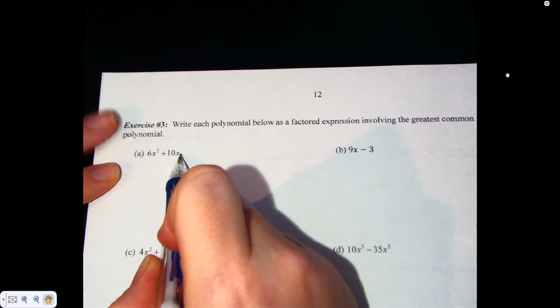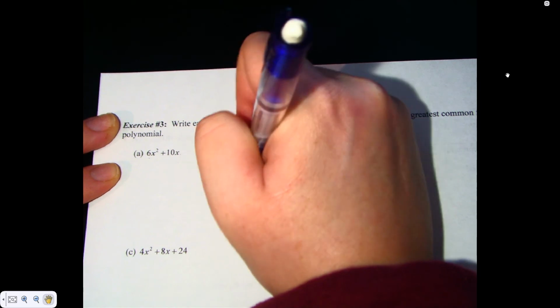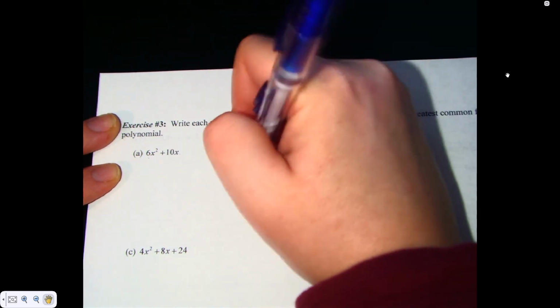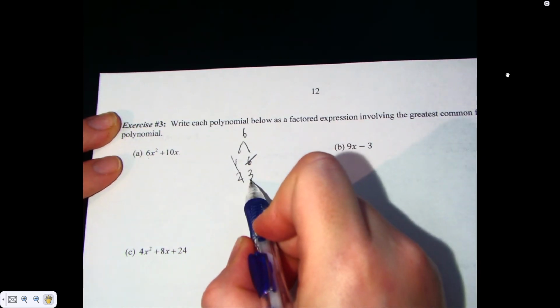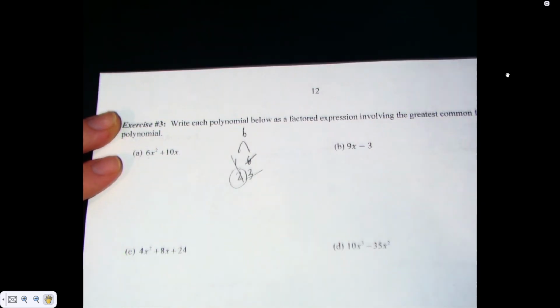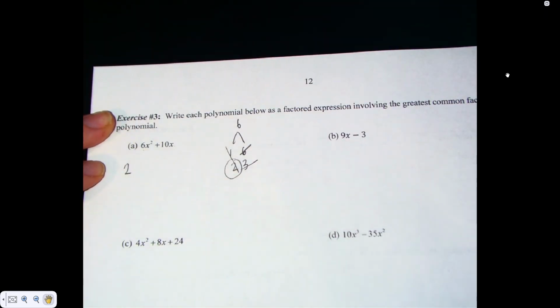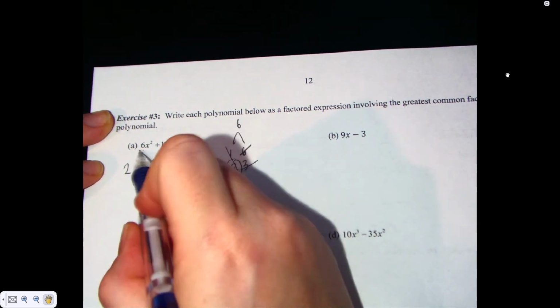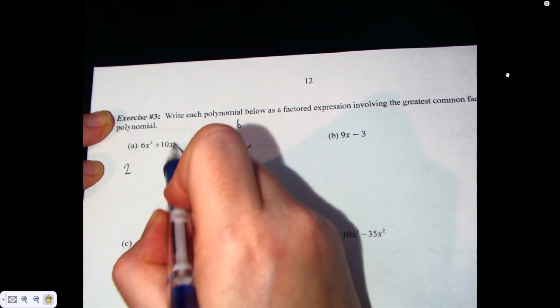All right. We're just going forward and doing the same thing. So smallest number is 6. 6 goes into 6. Does 6 go into 10? Absolutely not. So I have 6. 1 times 6. 2 times 3. Try not to do this side. We already said 6 doesn't work. So does 3 work? Nope. So we're going to have to use 2. So I'm going to take out a 2. And this has an x. This has 2. So that means the x to the 1 is the smallest.